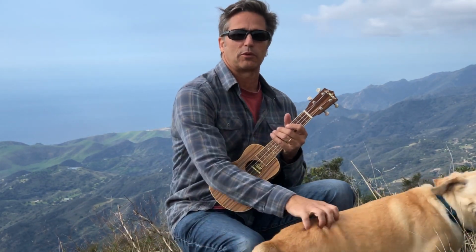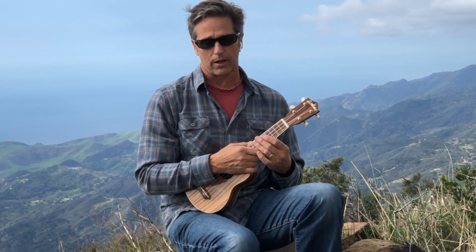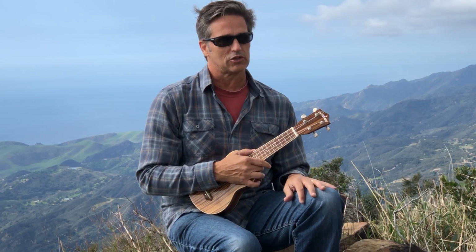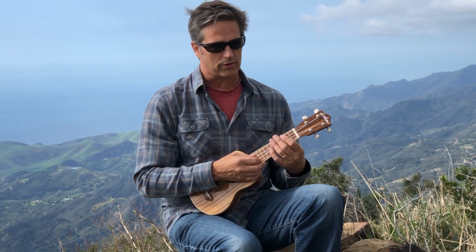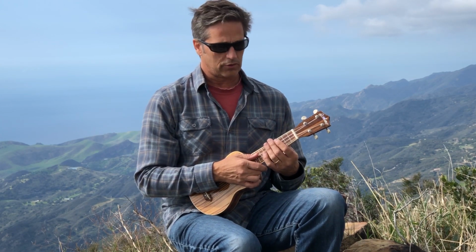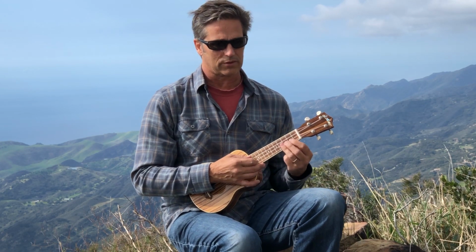So this is Sweet Child of Mine, Guns N' Roses. Key of C is what I'm doing. Their original key is C sharp, but that's a kind of tougher one to do on bar chords. You can do it, it's just tougher. So I like to make it simple. I slide it down to C, which is a nice open chord sequence.